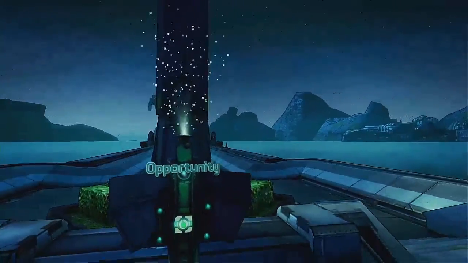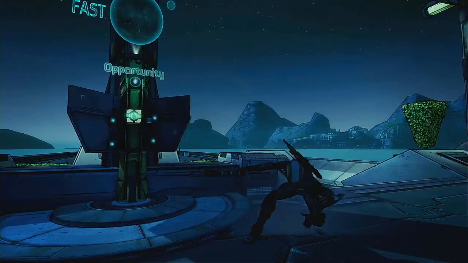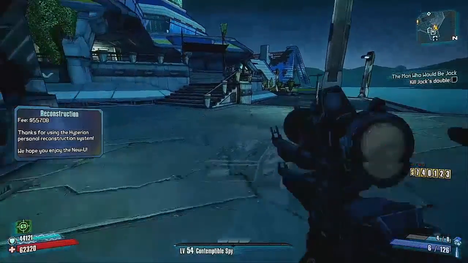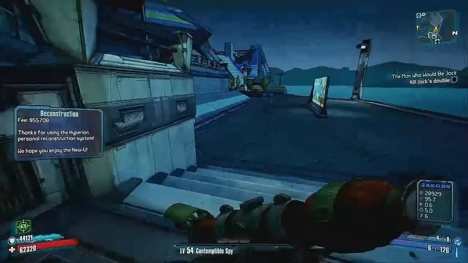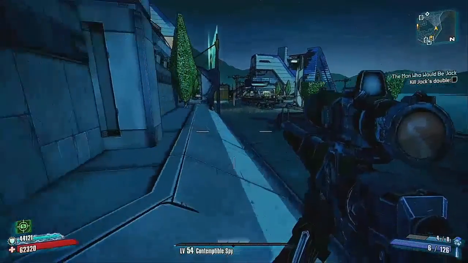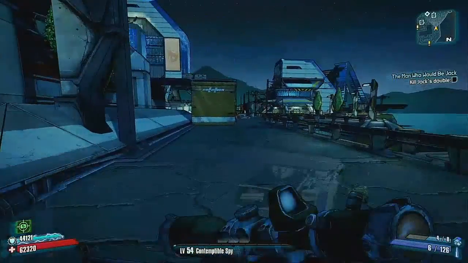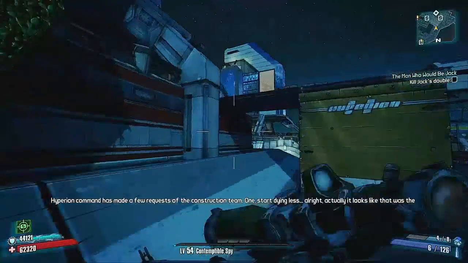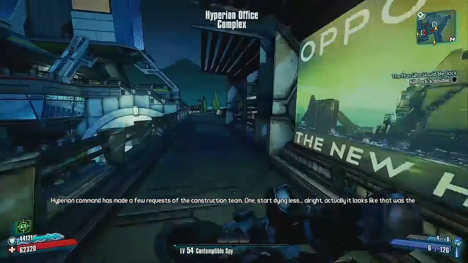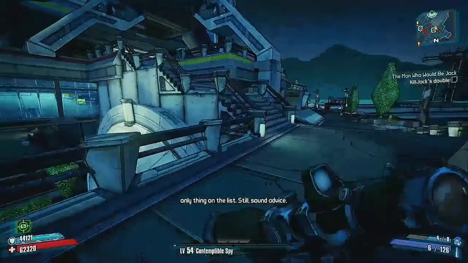So apparently by activating the other one, or at least it being aggroed, some additional stuff spawned. So the whole bit of trying to be stealthy about this, maybe I clear that area more aggressively instead of doing this attempting minimal kill thing. Well, I mean, still minimal kill, because I don't have to kill on the way there. I just have to try not to. One. Start dying. See, because that's gonna get me. Right. Actually, it looks like that was the only thing on the list. Still, sound advice.